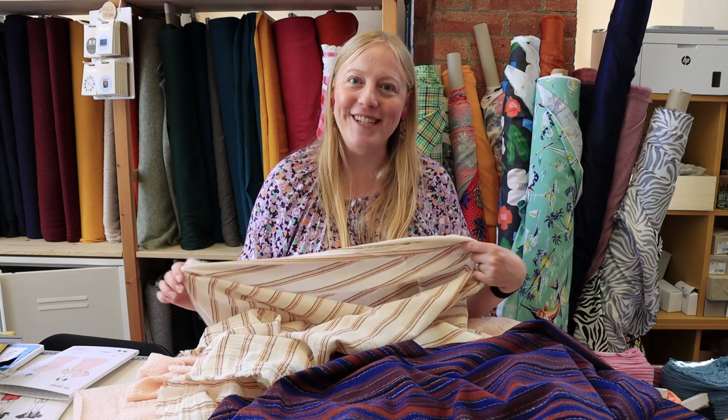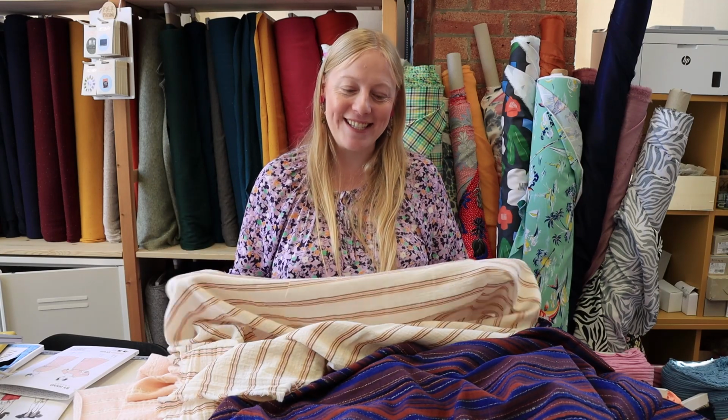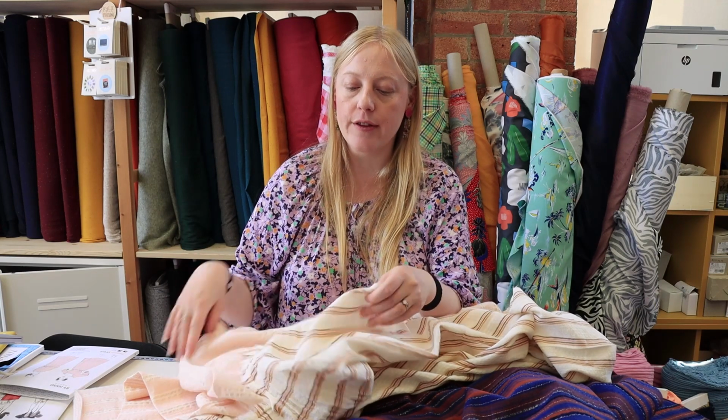We're really excited this morning because our order from Cassettes arrived, which is a French company. We've been waiting for it for a little while, and I've been so excited, especially for the cotton fabrics to arrive, because they are just beautiful woven fabrics that I find so hard to source. So I was really excited that they were happy for me to be a reseller of theirs. Apologise if I haven't quite said their name correctly. I'm not going to attempt French, as I'm not fluent in French and I've got a very London accent. So we've got 3 of their cottons here to show you that arrived.